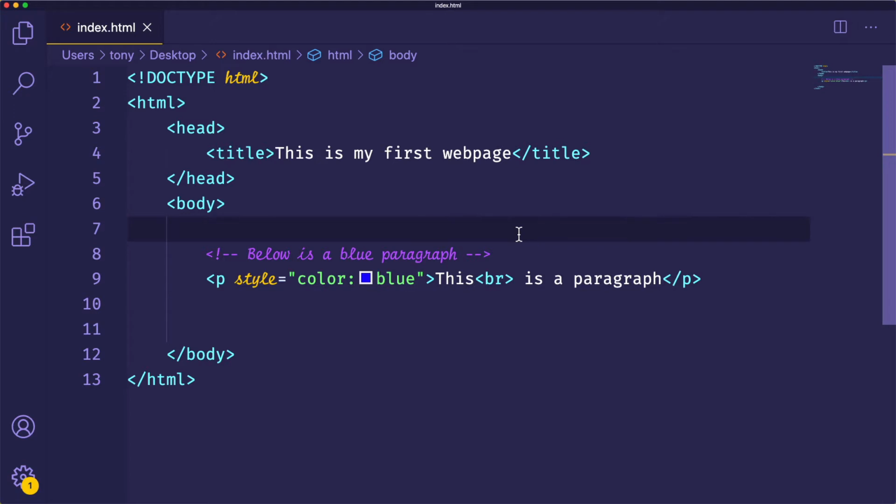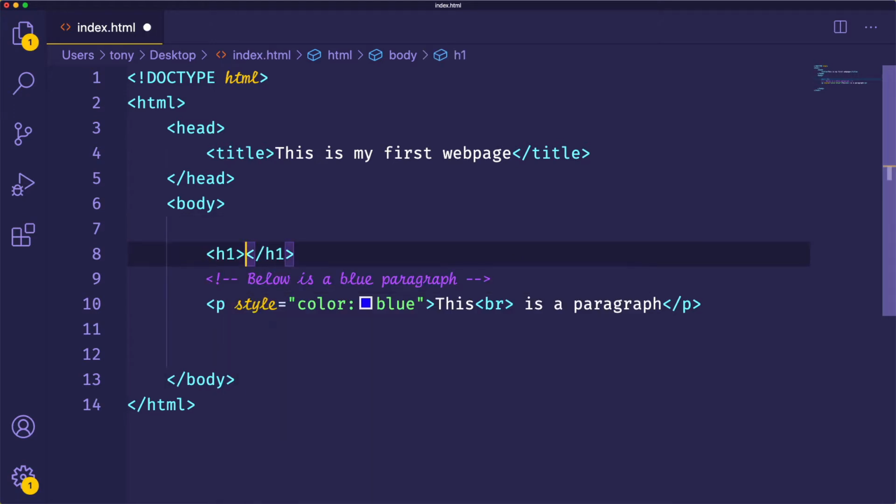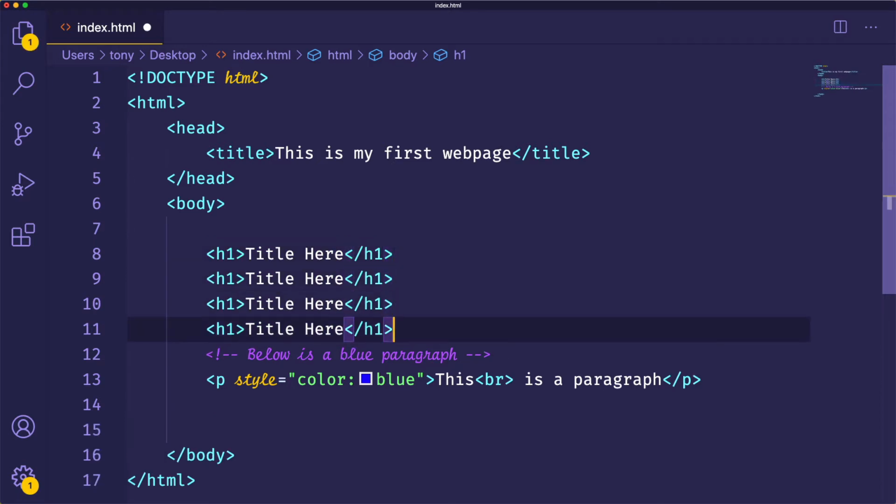And we've already shown you what an H1 looks like. So we had an H1, and this is typically used for a title or a headline. So if you have a post, this would probably be like your post title would be a heading 1 tag. You can say title here. And what we can do is we have H1 all the way through H6.